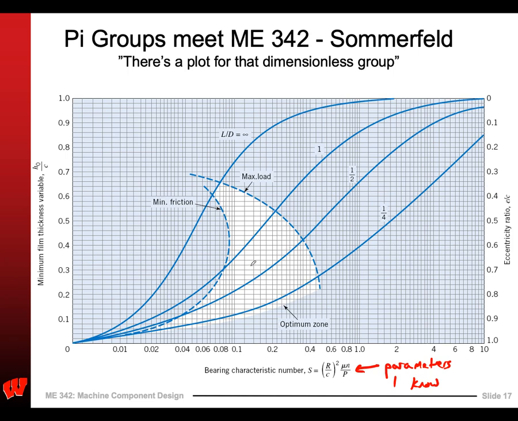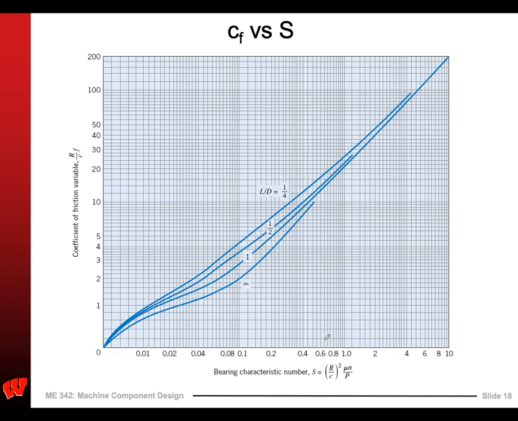And so I don't think actually you're going to have a homework related to this. The homework will be like this, where I can take the physical parameters of my bearing, combine them into this dimensionless number, and let's say I get this one here. Let's just say it's 1 for the sake of argument. And so I'm going to go up here and I say, well, what's the L over D of my bearing? How long or short is my bearing? Is it a paper towel tube or like a skateboard bearing? So I go to here, and then from there I go back over here. And then I can figure out what my friction coefficient is, right?